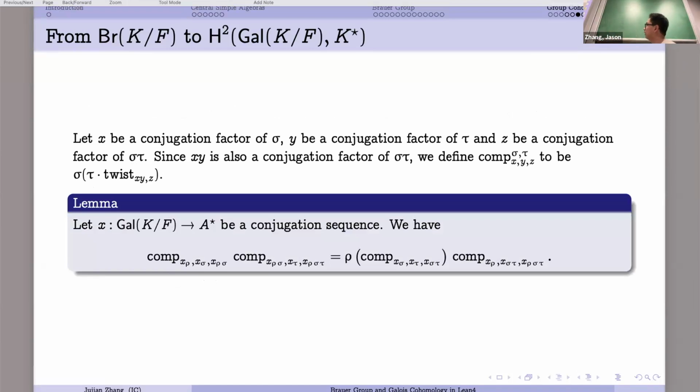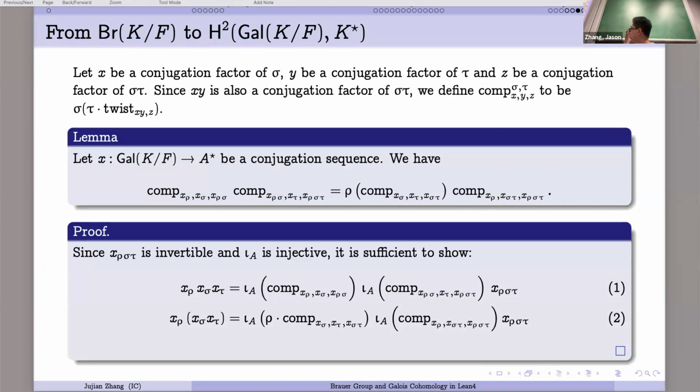And why do we care? This is because the comparison coefficient will be what we use to construct the two-cocycles with respect to the good representation A. So the comparison coefficient amazingly satisfies this equation, which if you squint really hard, you will see is almost the definition of two-cocycles in group cohomology.